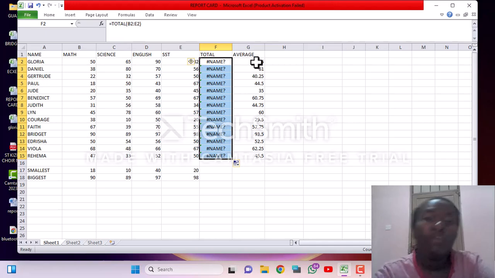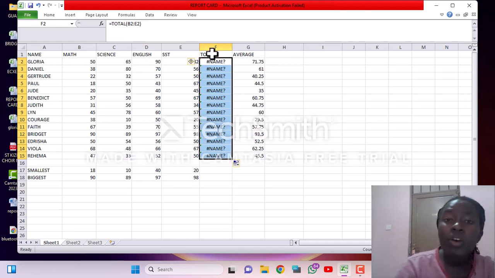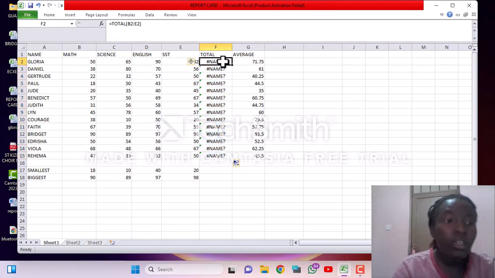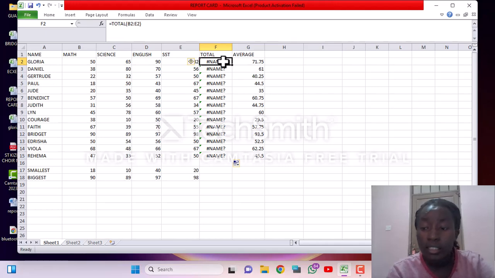But how can we avoid this? We have to check the formulas and the syntax all the time. I know I can delete this, but how can I avoid it? I have to check all the time. Is this the true formula for total? I realize it's not.